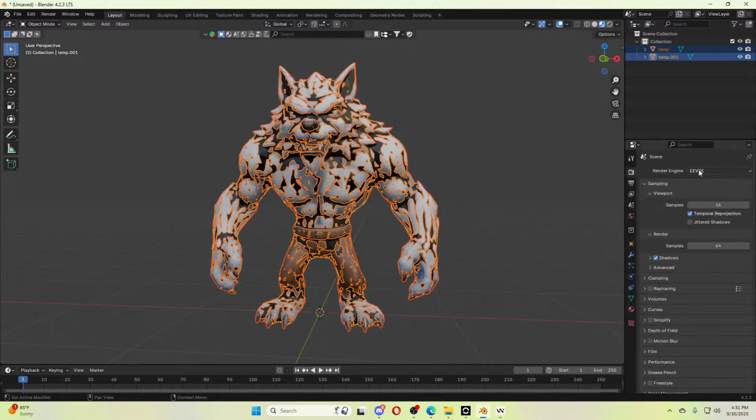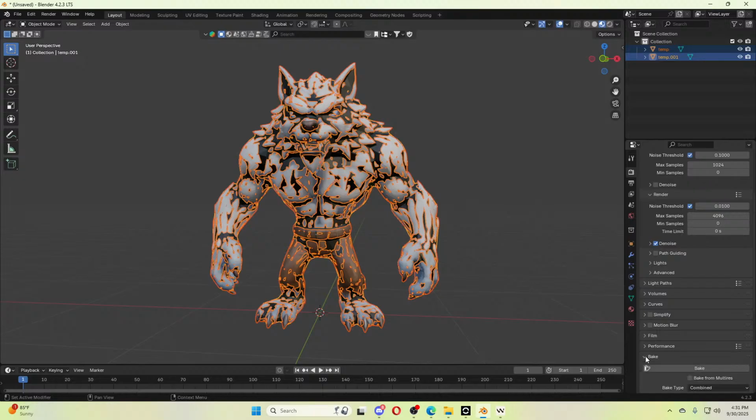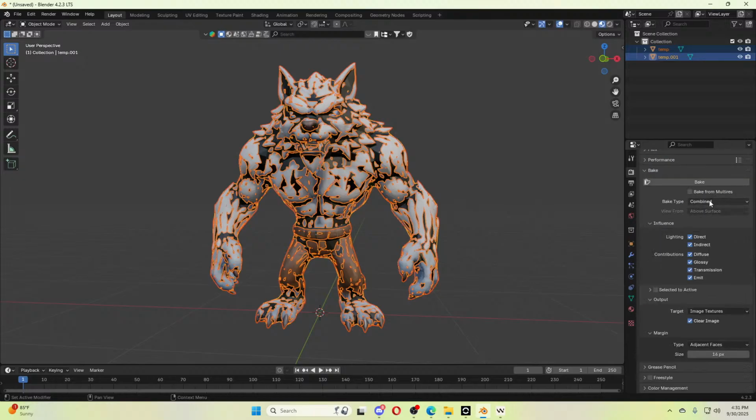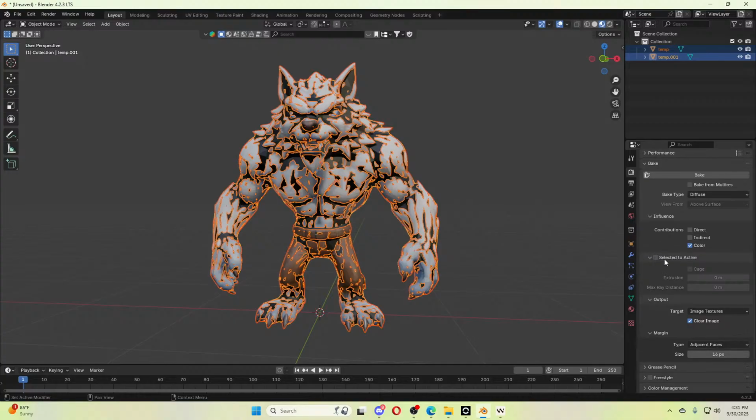Go to the camera, render engine, Cycles, go down to bake, bake type diffuse, deselect direct and indirect, leave color, drop down to selected to active, and make sure you select that box. Extrusion needs to be 0.01, and then we're going to bake it.